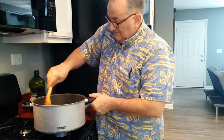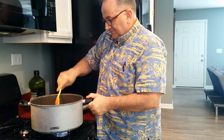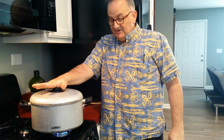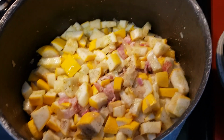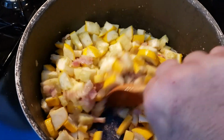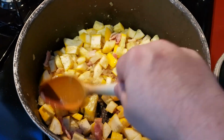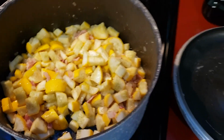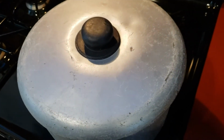Okay. We will turn up the heat, blast it up on high, stir it, let it simmer for just a few minutes. Let's say, give it 5 minutes and check back, see how we're doing. The pork is almost done, so they should both finish up about the same time. Hear that sizzling, simmering, squashy goodness. Just let it keep simmering down, stirring occasionally. Started doing this one-handed. And put our lid back on.